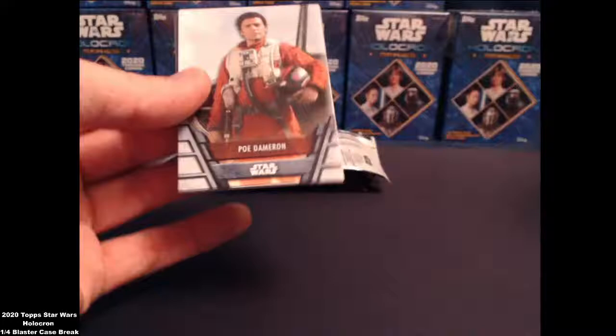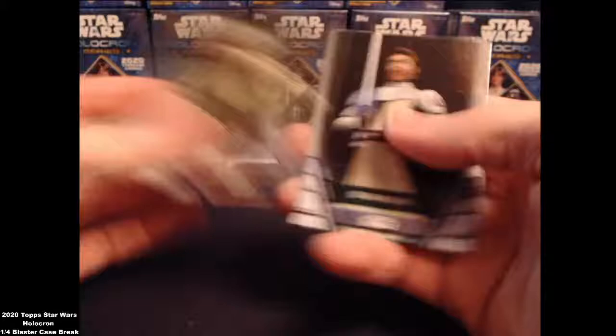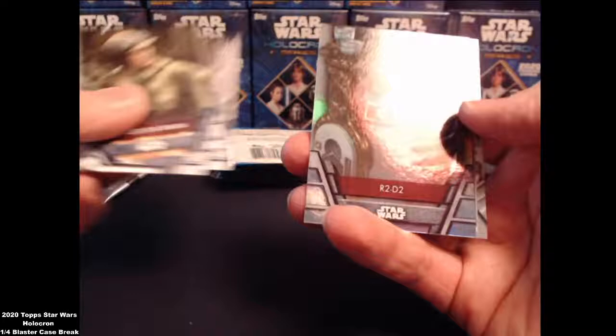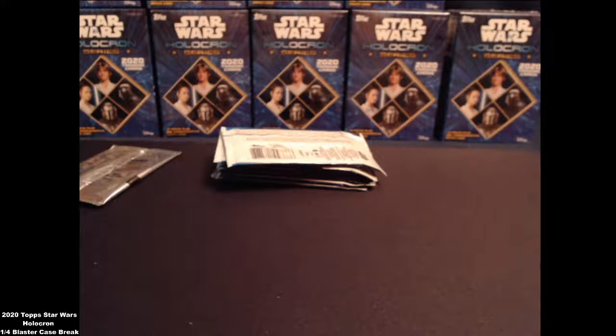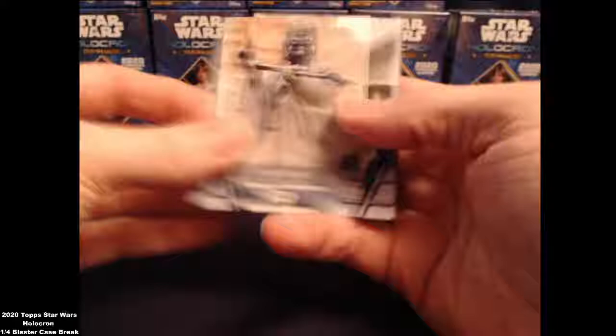Poe, Hondo, Sakura, Vader, Kenobi, Tatooine. Kenobi is a green. Leia, Obi-Wan, Rune, Kato, here's an R2-D2 foil, and the Millennium Falcon's new owner, The Adventures of Han Solo. Tusken Raider, Lando, Chancellor, Han Green, lightsaber action.